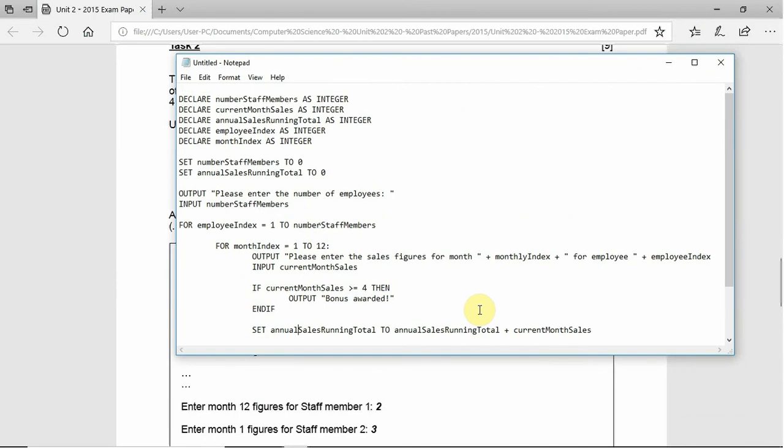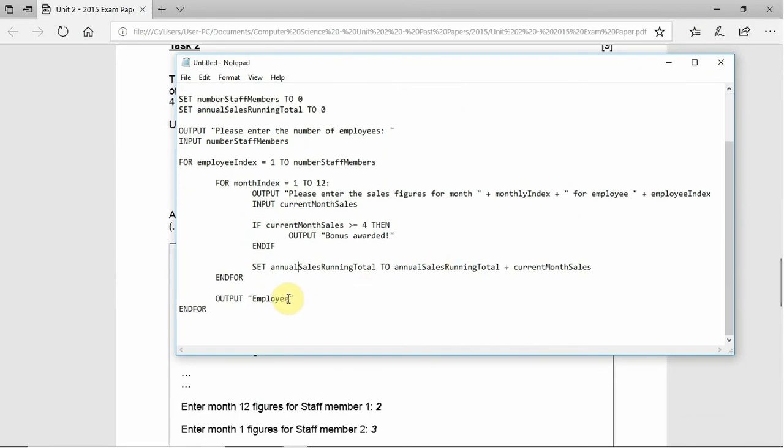Output, let's say, total annual sales for employee, plus employee index, equals, plus the annual sales running total. And that will display on the screen the final sales figure for that year for that employee.